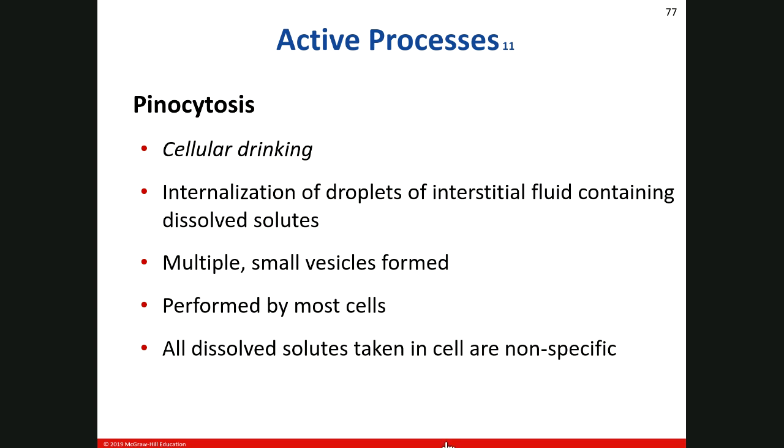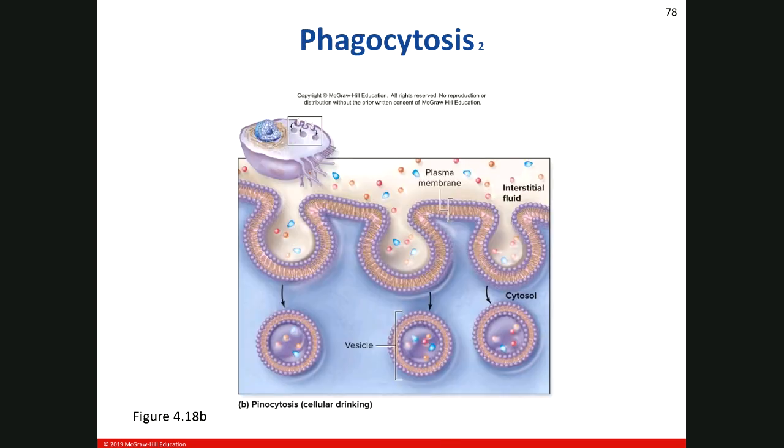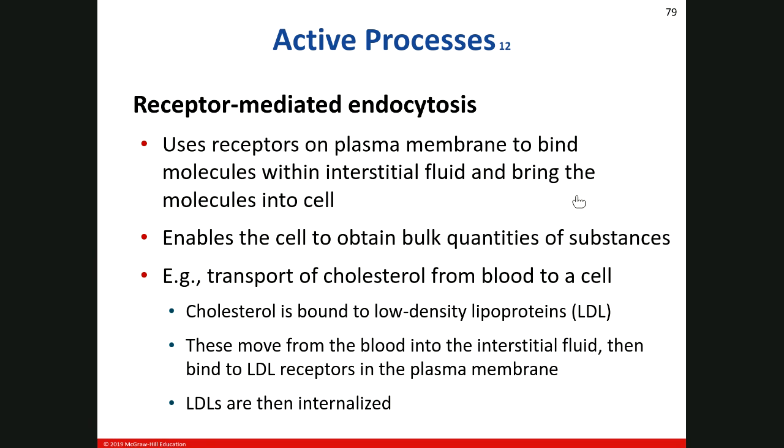And then finally, we've got receptor-mediated endocytosis. This is a situation in which on some of our cells, on the plasma membranes, you'll have these receptors out there. A perfect example, and you'll learn about this, I think it's chapter 27 in 211, is how on certain cells, you guys have heard of HDLs and LDLs and all that, the good fat and the bad fat, and the very bad fat, the VLDLs.